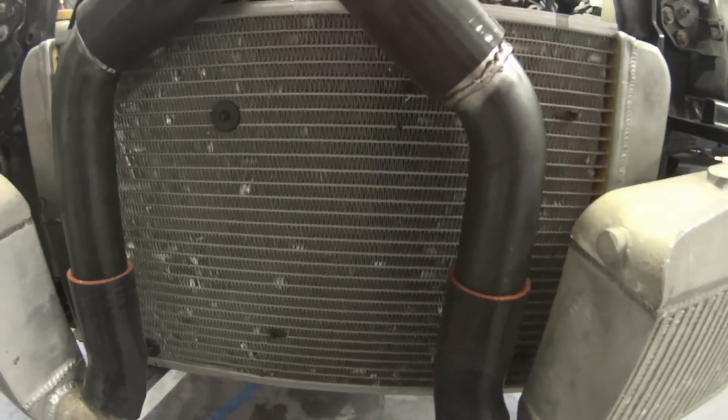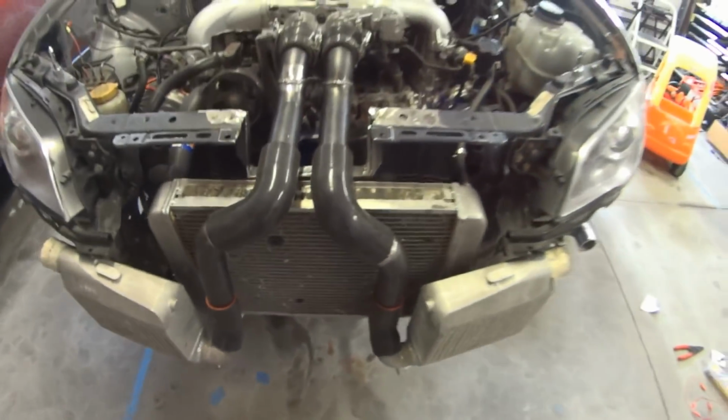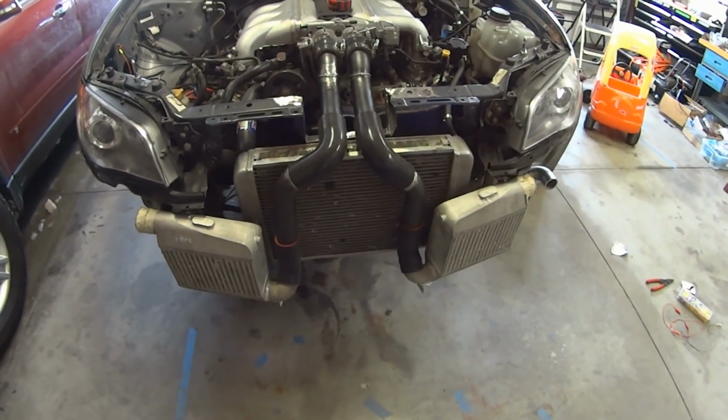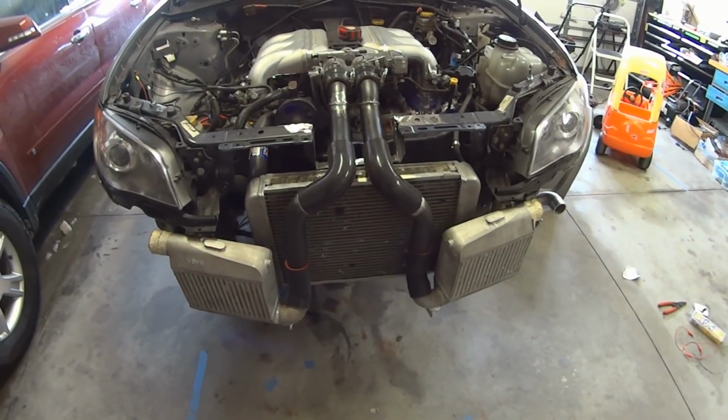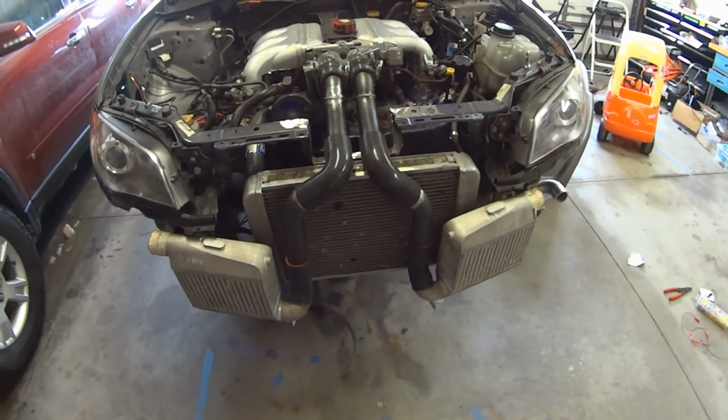So the charge pipe setup on here is actually fairly simple. So, you know, the H is probably not ideal. It might not look that pretty, but it's going to be functional. That is like every aspect of this build. It might not look pretty, but we're going to have turbo H6 power one way or another.